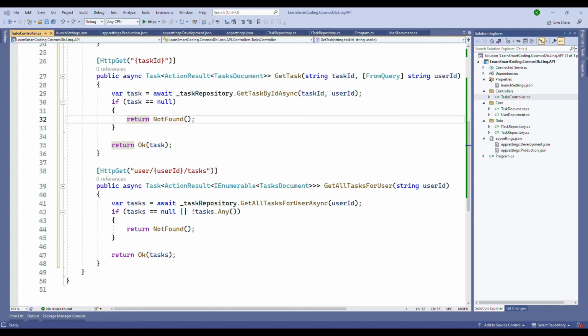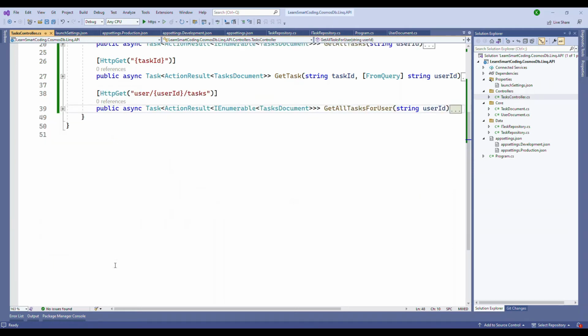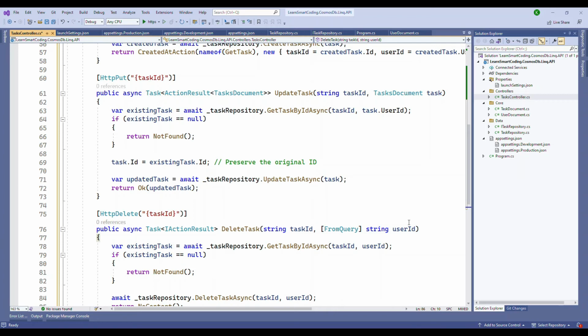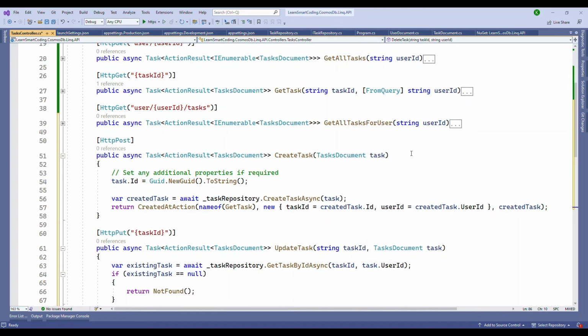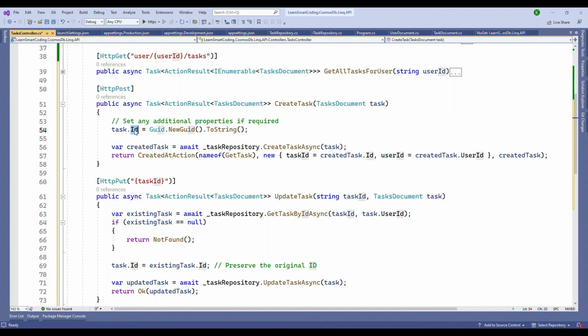Now coming back to the task controller, we have three methods: create, update, delete. So we will copy and paste three different methods here, and I'll explain them one by one. Let's go to create. This will be marked as HTTP post because it is going to save an entity. Here the input is the task document. We are going to generate the task ID as a unique GUID.